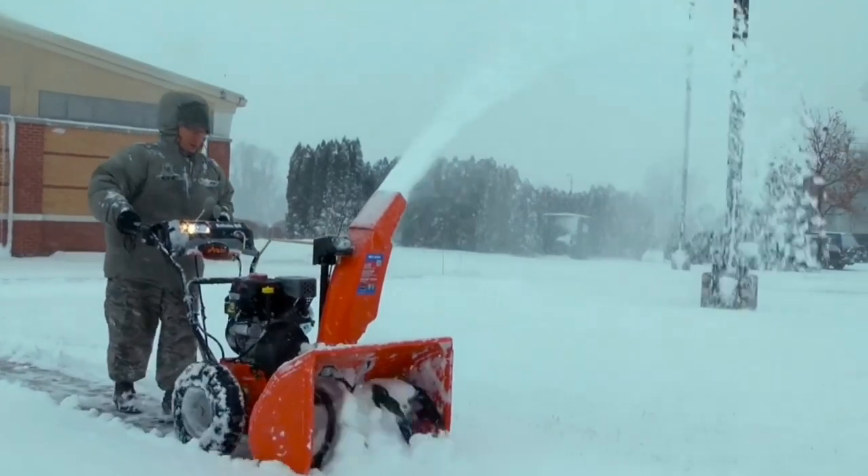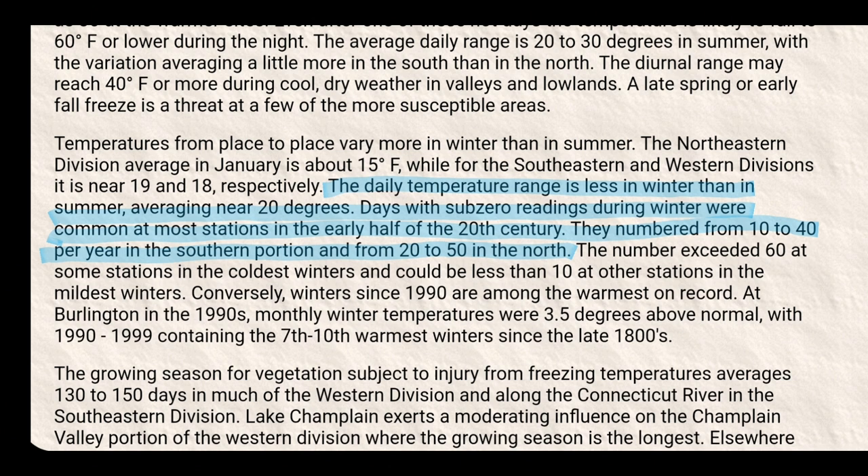Snow cuts off the gardening season from around September to May, it makes roads a lot more dangerous, and it might make you squint when the sun is reflecting off it. On the plus side, you won't have to mow your lawn for several months. In the winter, temperatures average around 15 to 20 degrees Fahrenheit, and around 10 to 50 days per year are below zero degrees. In some states a snow day means one less day of school, but Vermont schools plan for several snow days in their annual calendar, so not much luck for kids unless it's an extra snowy year.